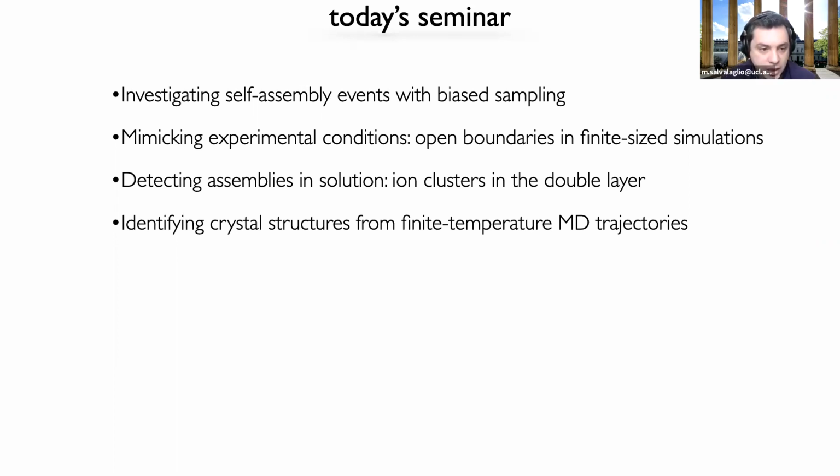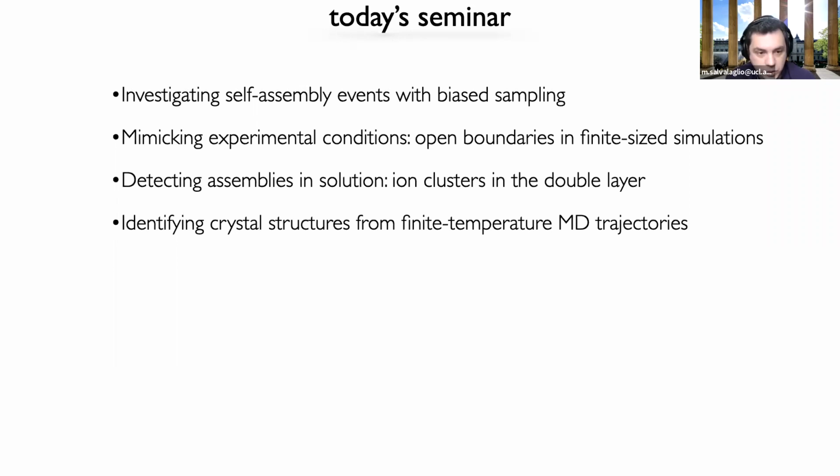The second point instead is a bit less usual, which is how can we use PLUMED, or in general a code that allows for introducing forces as a function of the position of the atoms in the system, in order to mimic experimental conditions, in particular referring to open boundary conditions in finite size simulations.